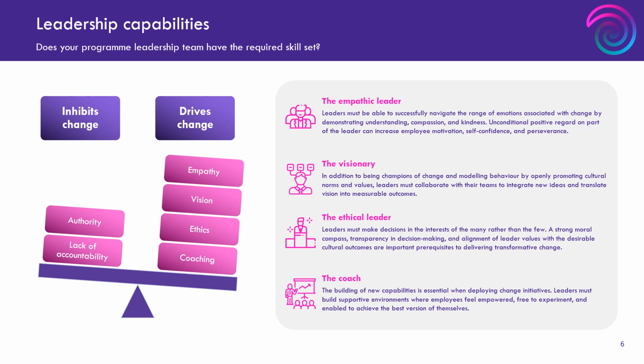Having vision and being able to articulate the vision, telling the story of what the future will look like, doing that in a compelling way so that people want to go on the journey to get to the destination with you. Being ethical, of course, having that strong moral compass and being really transparent in how you're making decisions so that people have trust. They trust you as a leader, and they know that they can trust the decisions and communication they're getting from you.